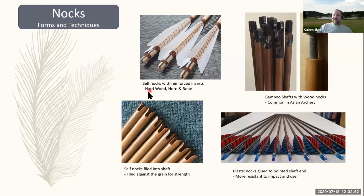One of the other aspects is a reinforced self nock. You can reinforce these with hardwood, horn, or bone. I personally have just picked up some bone, and then you just file it down and insert it in there, and it basically reinforces this tip. That way, if you hit it with the back of another arrow, or there's a little bit of damage from shooting, they hold up a little bit better because of the horn reinforcements in them.